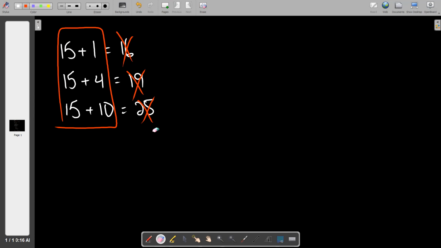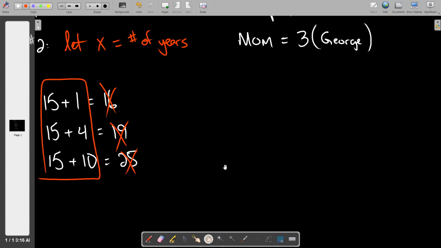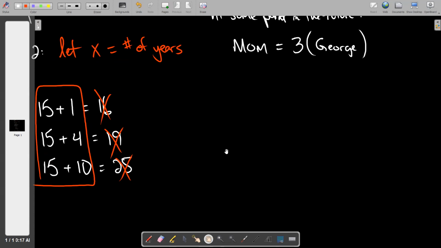How old will you be in 2 years? How old will you be in 10 years? How old will you be in 12 years? How old will you be in X years? That's what I need right there, is that sweet, beautiful sound of you saying 15 plus X. You may say to yourself, listen, I don't know how many years are going to pass, but that's what makes it an algebra problem.